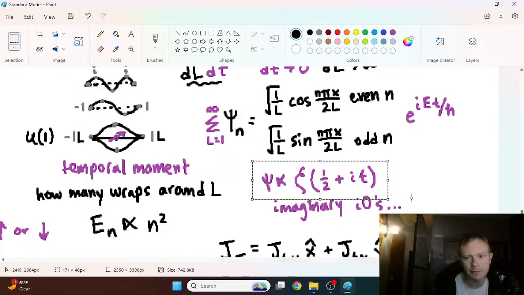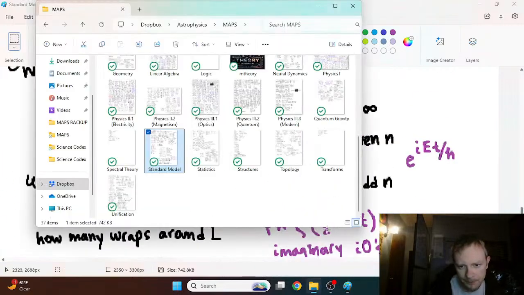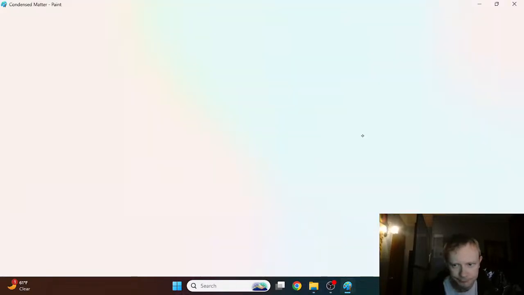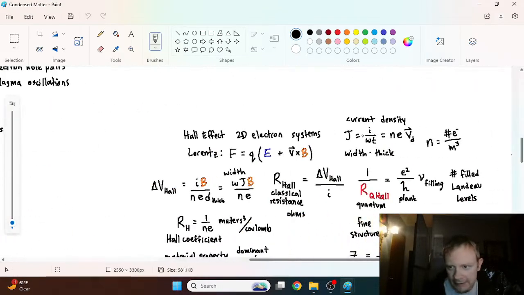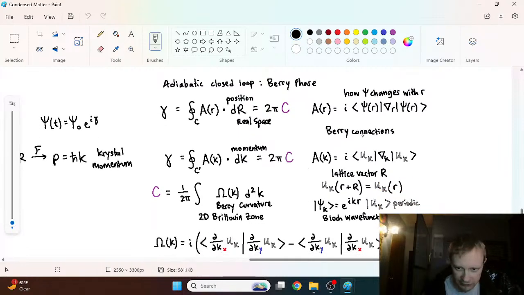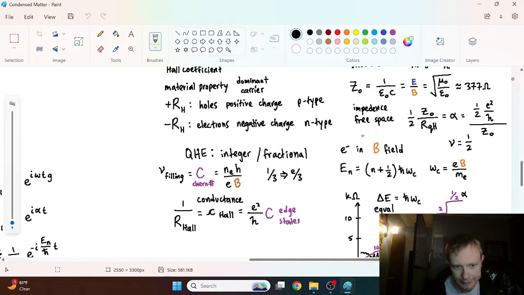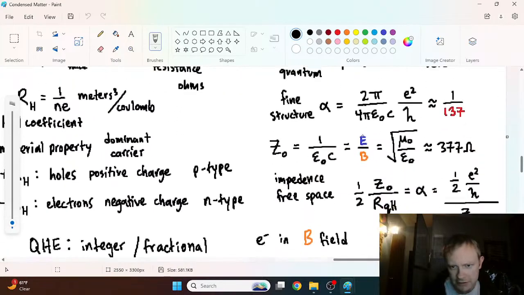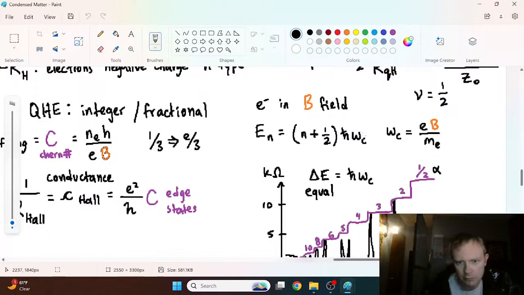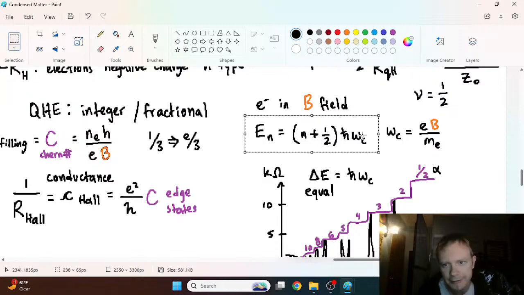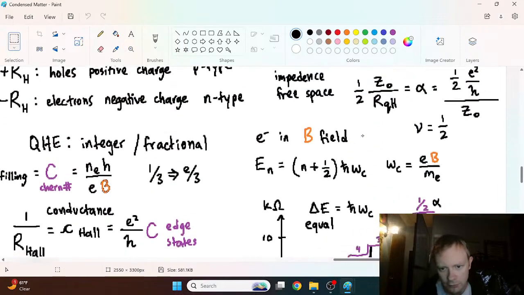But what if we were to sum up all the energies? I was going to do that over here. I believe we have this already completed though. This is sort of what we have to take. The next step is to understand the quantum Hall effect and see how we can manage to derive a zeta function from the energy levels of the quantum Hall effect over here. And in order to do that, all we have to do is actually sum all the energy levels. I haven't done this here on this sheet, but I'll have to go and do that so that we can discuss this in the next video, essentially.